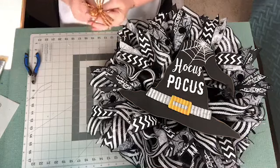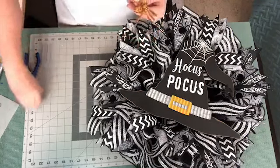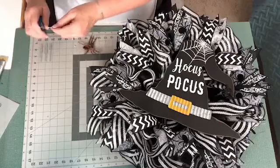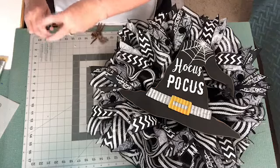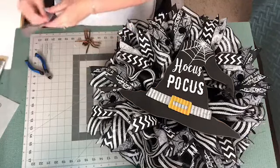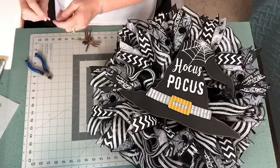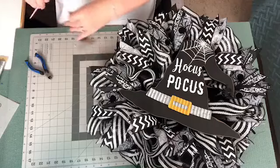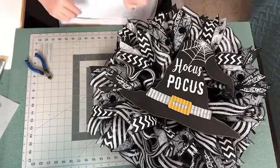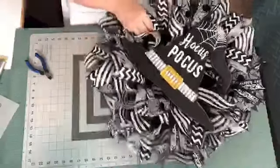Some of them you can sometimes push a needle through and put the wire on that way, but this one is a thicker plastic, so it's not going to let me do that. Even out my wires here. And then I will use the needle again to help me put that through. You'll be able to see that silver wire, but I'm going to see if I can't cover that up somehow. But for now, I'm just going to put it on here.